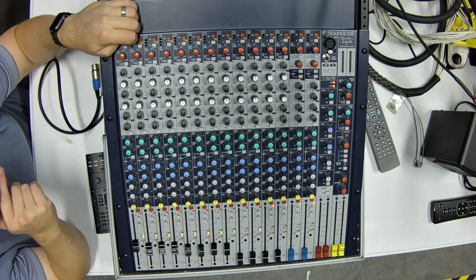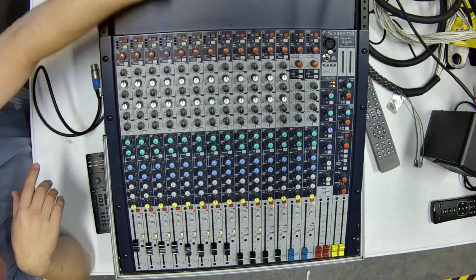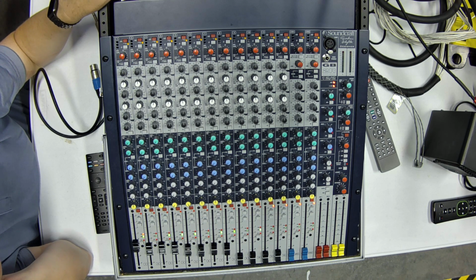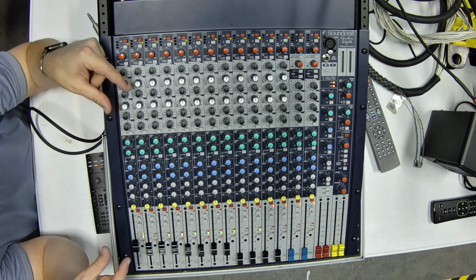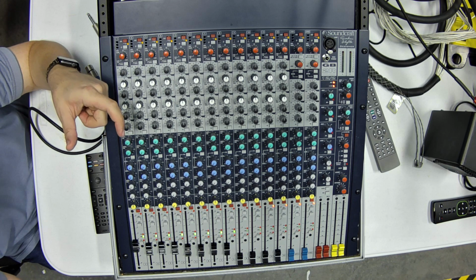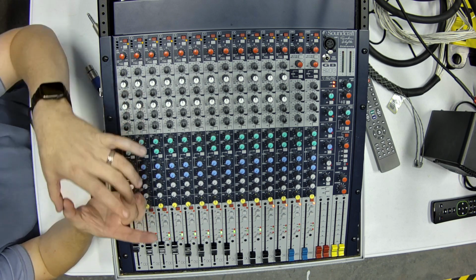Some mixing consoles will give you a global phantom power, meaning it's just one button somewhere over here that you push and it engages phantom power for all the inputs. Does phantom power come with the console, or is there a separate device? It can be a separate device. You can have a phantom power injector that you put in line between the mixer and the microphone, and it would have to be plugged into an outlet that has electricity, and it would inject that power into the line. Those exist. I think we even have one. Is it like a snake box? Yeah, it would just be like this little box like that.